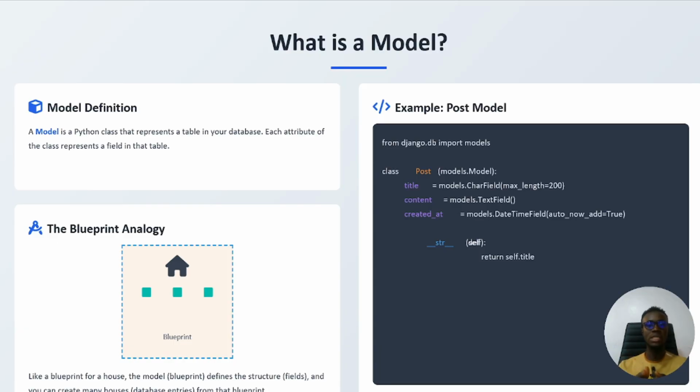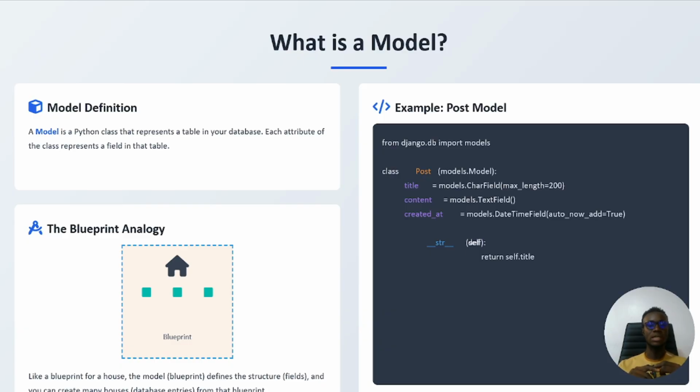Having understood what a database is used for, inside of the database, data is stored in tables, and a model in Django is used to represent a table in that database. Each attribute of this class model represents a field in the table. Let that sink in. Right.